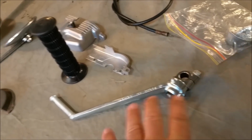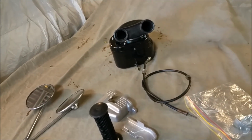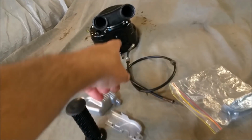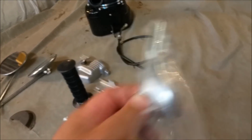A few parts to put on. There's a Kickstarter. I haven't finished. I've got to put an extra detent ball in. It's a little bit loose. They're the oil pump covers, the grip, the mirrors, the airbox, which we're not going to bother with until we know it goes. The speedo cable's completely fried. See, solid, and it's broken off inside the sleeve up there. I thought that was an oil pump cover. Not sure what that is. I've got a couple of them though.